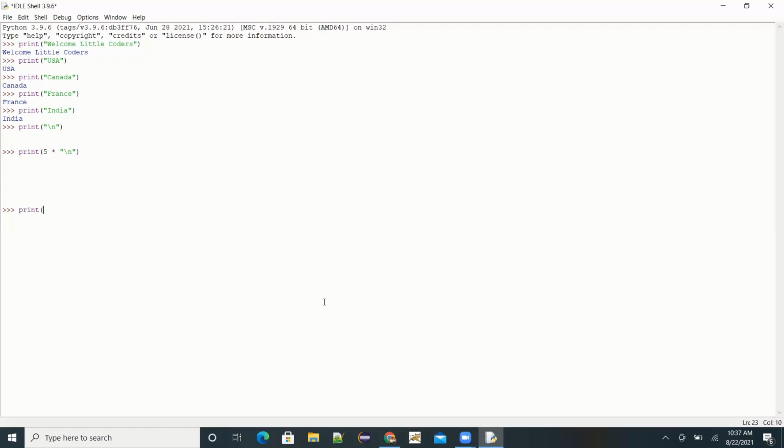Say print welcome. Okay, so I just want to print welcome here, and then I want to print a double new line. You see, after welcome, it has created two new lines.